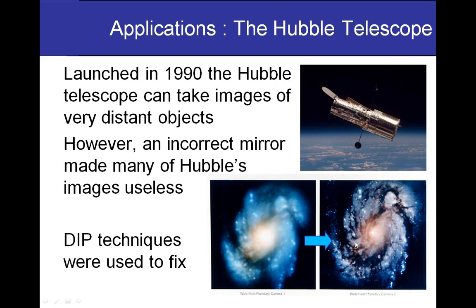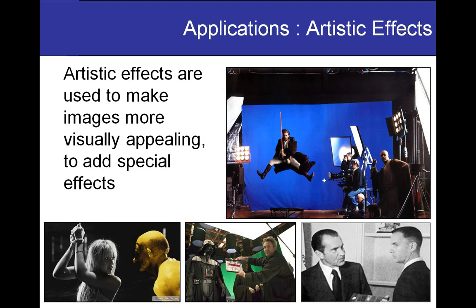You may know about the Hubble telescope, which is famous and was launched in 1990. It can take images of very distant objects, like galaxies, but the initial image may not show proper information. After applying digital image processing, the image is converted into a much clearer one, and there is a huge difference between the input and output. Digital image processing can also be used to create special artistic effects that make movies more visually appealing.